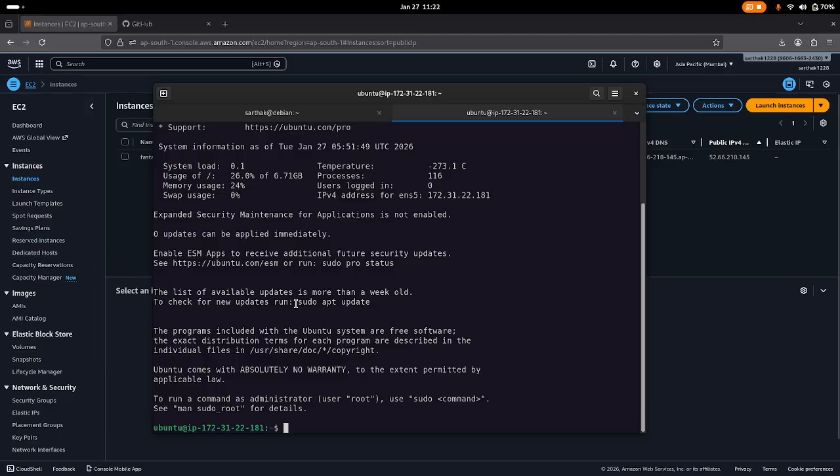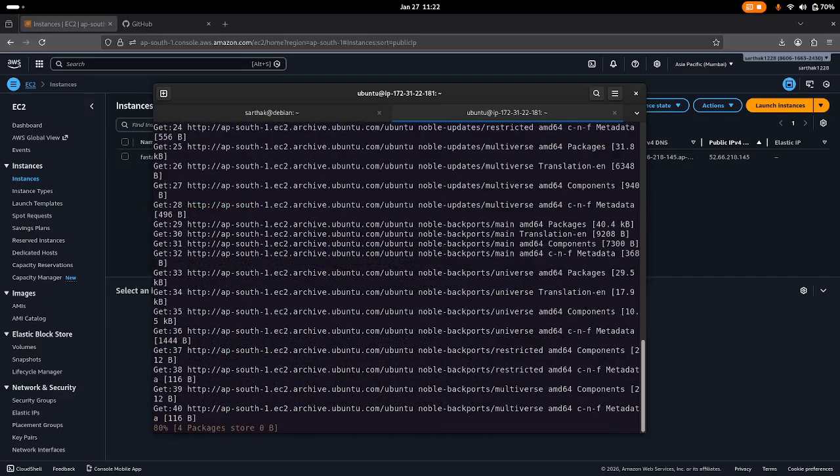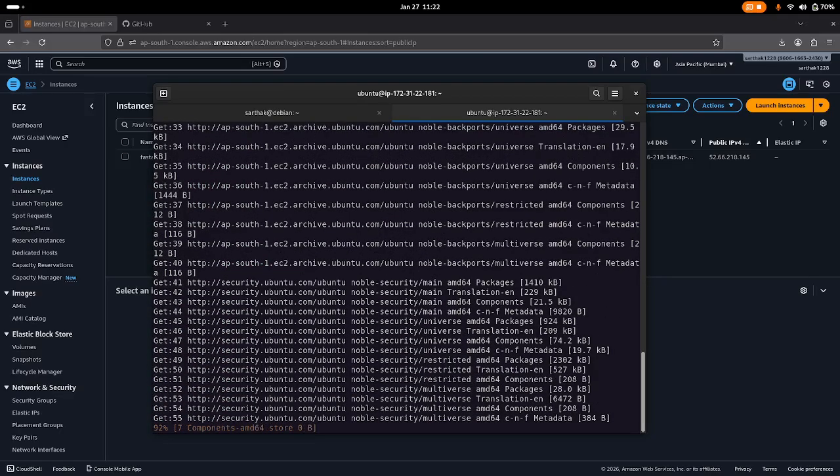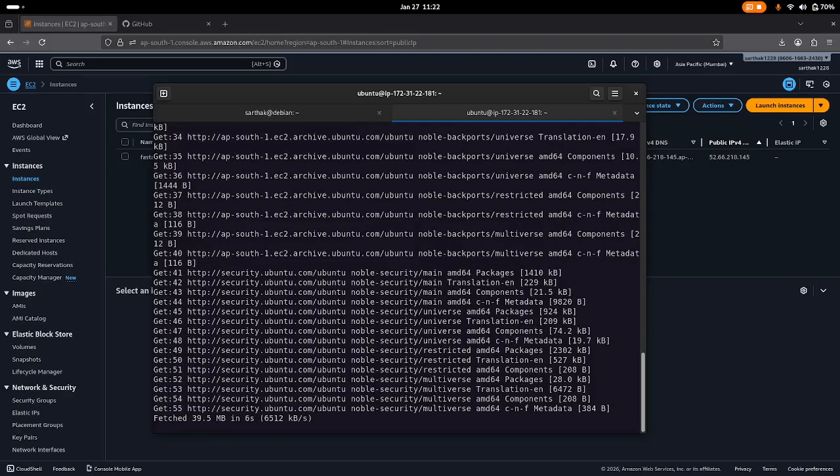Now here we need to install Docker on this machine. For that, you need to do sudo apt update first. Let's wait for a few seconds while it is updating.